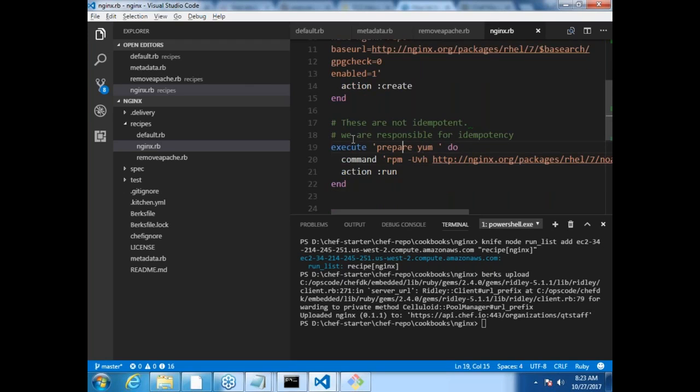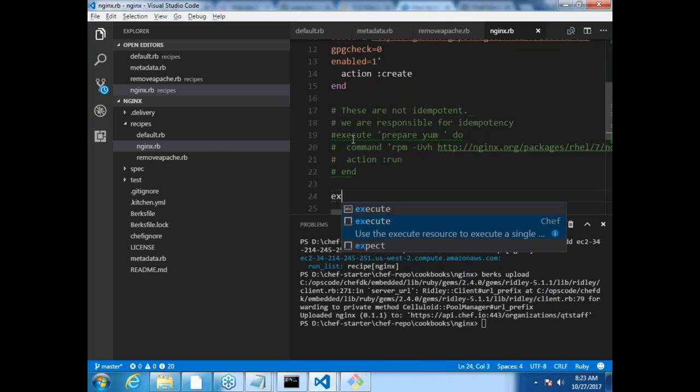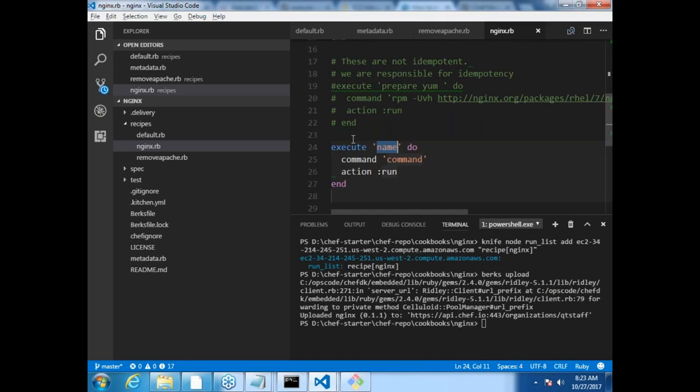So let me do this. What I would do is, I have this, right? I would comment out this because it is 1 or 2. And let me execute one important step: execute, update, and my command is going to be yum update -y.